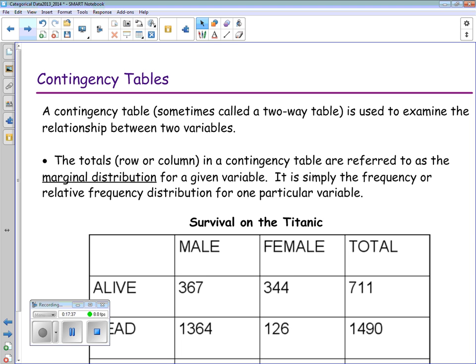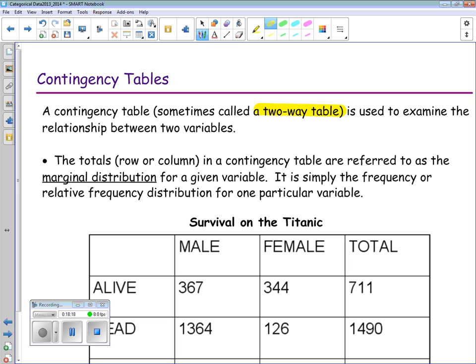Okay, so here's the third type of categorical data display that we could see. So far we've seen bar chart, pie chart or circle graph, and this last one's called a contingency table, or it's sometimes called a two-way table. Honestly, I call them both. I go back and forth, so I apologize to make you know more than one term, but they really are both accepted. This is one of the tables you had to look at when you read, about the survival rate on the Titanic, right? And so this is something that you were able to see.